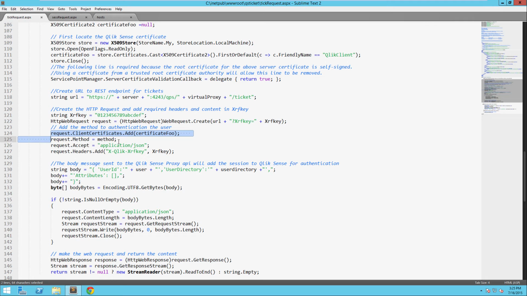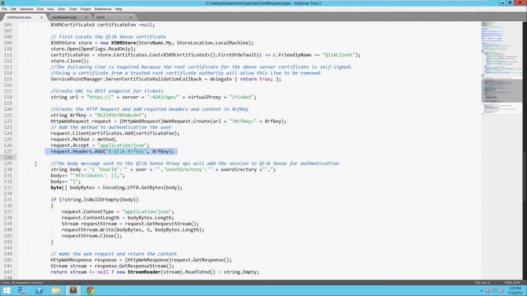We're setting our method, in this case a POST method, and we're going to supply some JSON information to this request. We're also adding a header for our Qlik XRF key, which is going to match the parameter that we added earlier.